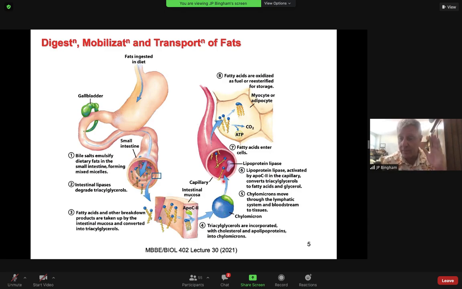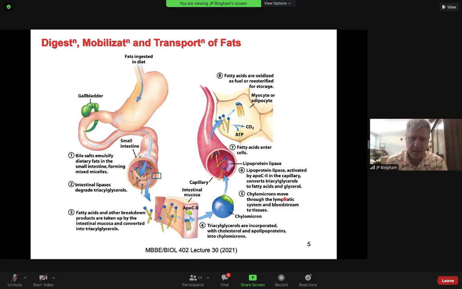So again, they've gone from the intestinal GI tract into the capillaries, because they have a transport capacity. So the chylomicrons have a capacity to move in the circulatory system as well as the lymphatic system. So we have a dual system. We have circulatory and lymphatic. The lymphatic system has a capacity to move antibodies as well as, we know, fats, whereas the circulatory system has the capacity to move antibodies, fats, as well as blood around the system, including nutrients.